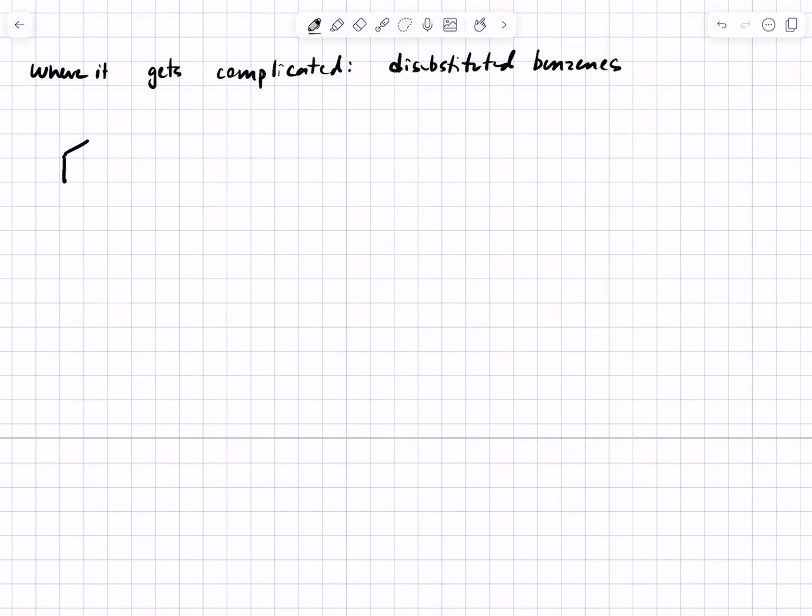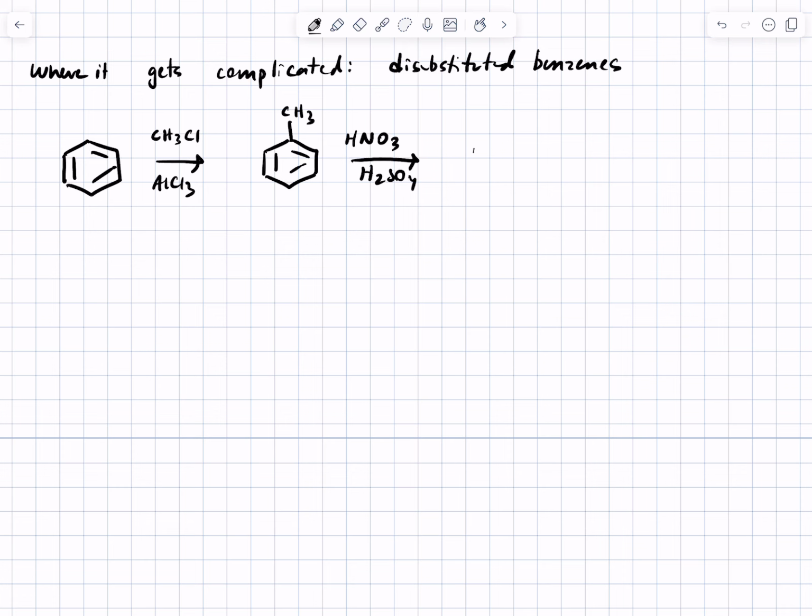So from the simple benzene starting material, suppose you do a Friedel-Crafts alkylation with the methyl group. Why you wouldn't just buy toluene to begin with, again, I don't know, but we're assuming you're on an abandoned island somewhere and they happen to have a stockroom full of all the chemicals you want except the ones you need. So yeah, you would make the toluene that way. Then let's just suppose you put a nitro group on.